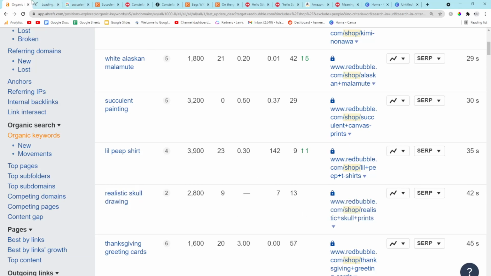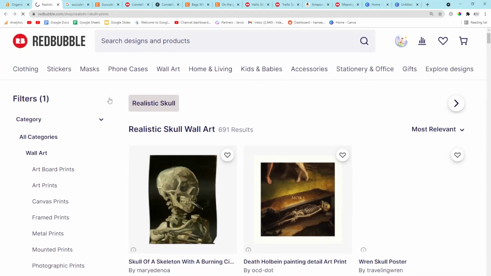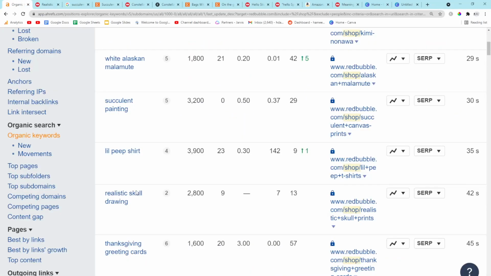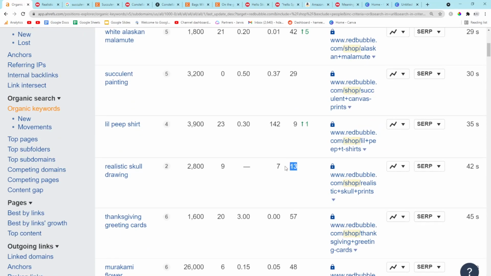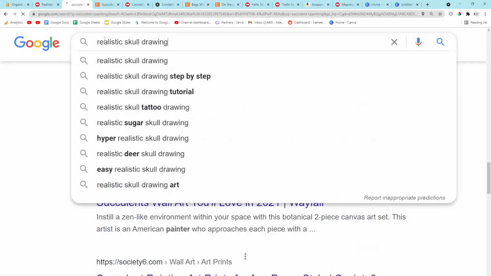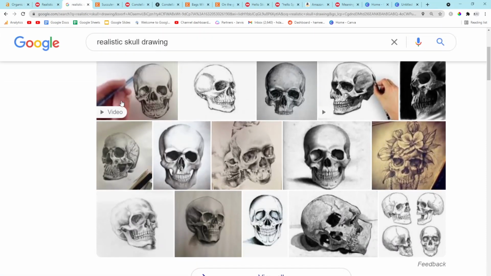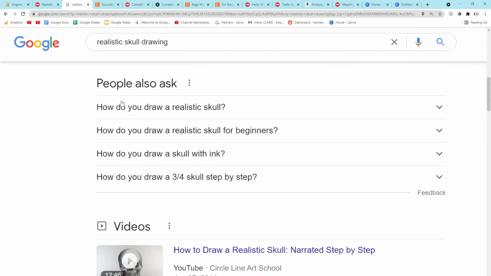Oh, I can just open the thing here, obviously. That'll have a lot of results. Oh, doesn't actually have that many. That's a good keyword. Interesting. Position is 13, but Redbubble can quite easily move up because it's Redbubble. Interesting. Might even already have snuck up here. Let's have a look.